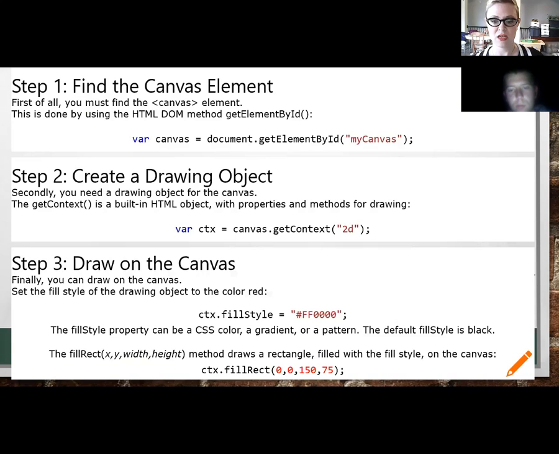So here in this example, it's at 0, 0, and in a canvas, 0, 0 is the top left corner. So it will be 150 pixels wide and 75 pixels tall. So hopefully I can open it.